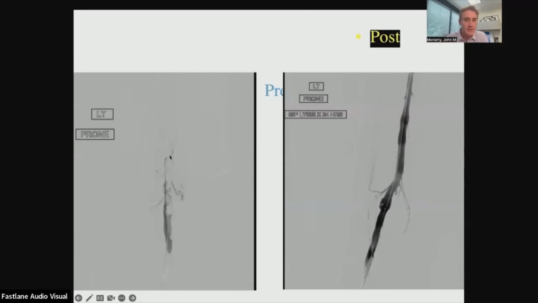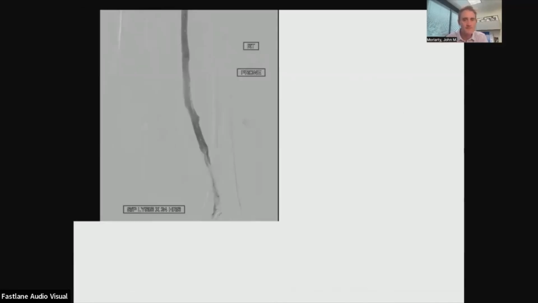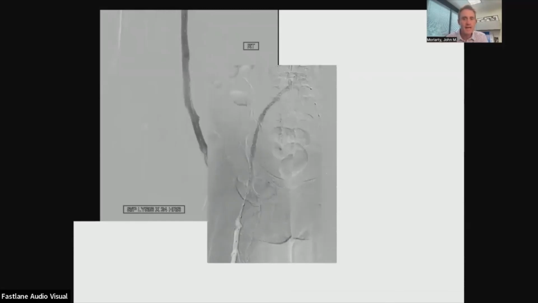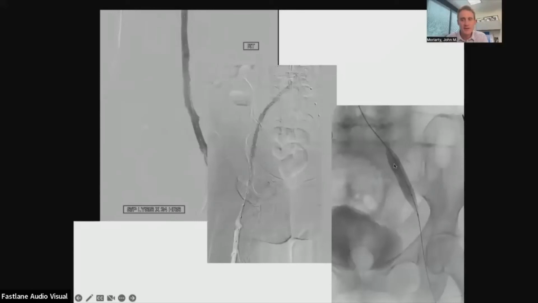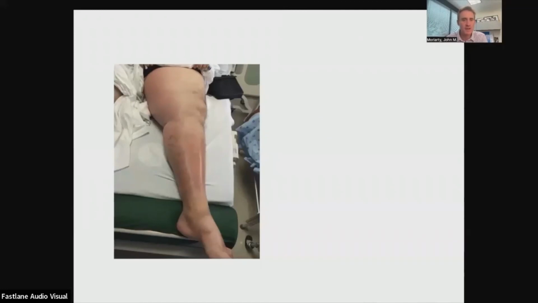Here you can see on the pre-image, before we did anything, that there were blockages to flow. This is then after we have dissolved the blockages, removed them, sucked them out. There's a lot of things we can do now to get rid of the blockage. And you can see here where previously there was no flow, now we have this nice big flowing highway for the blood to go along. And as we come up into the pelvis here, this is a balloon. This is an angioplasty where we are stretching the veins of the pelvis.